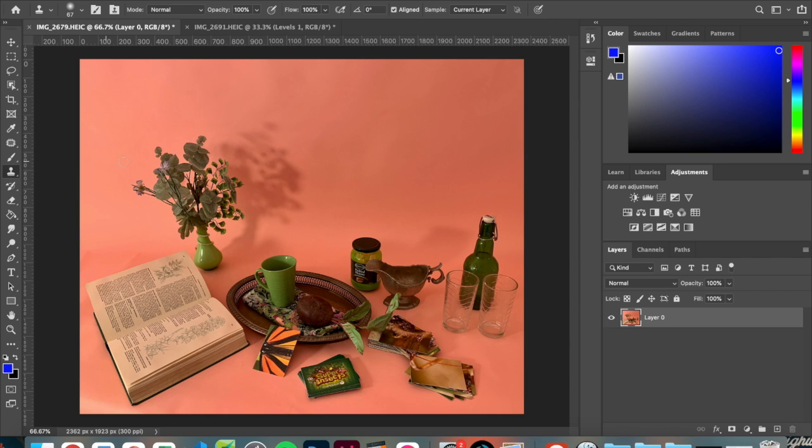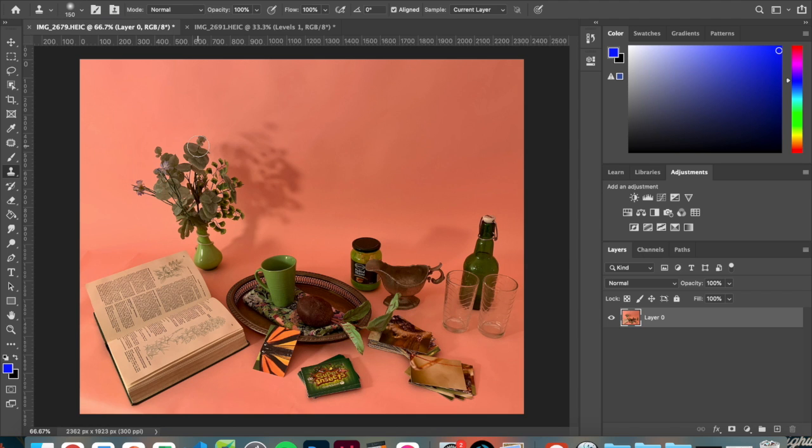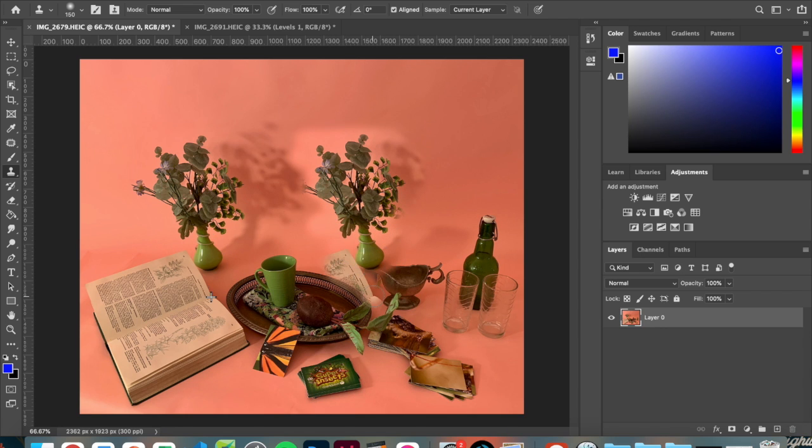The next tool I'm going to show you how to use that we've used previously is the clone tool. Now you need to hold down Option to select the area that you want to clone, remember, and then you can move around and clone. Now I can do this ghastly effect right here where I'm just going to clone in the vase again on top of this area, and obviously it doesn't look the greatest, it doesn't look nicely put together, but especially when you're working in the studio, sometimes the paper can have a crease in it, and the clone tool can be a fantastic tool to use to edit out any of those creases just by selecting another area of the background and painting it in using our clone stamp tool.